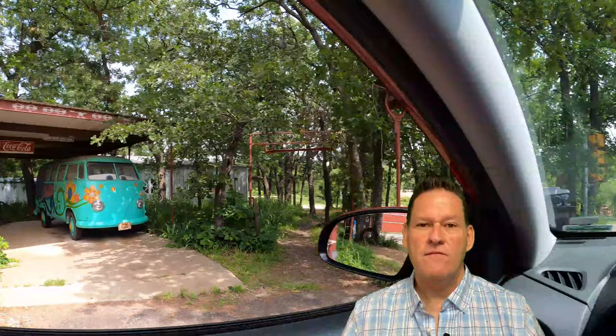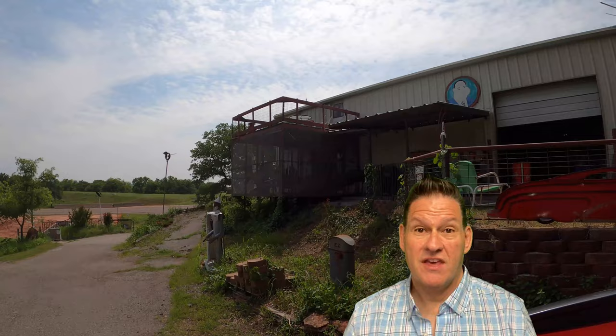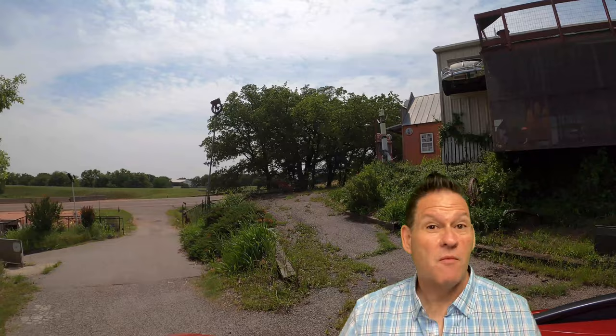Thankfully, the gates were open. The book says here, if the gates are open, come on in. So we went in. There was a little loop that went around that I don't know whether we should have or not, but you will see in the video us going around that loop. We parked at the bottom of the hill, and there were so many little things to look at and see from all over Route 66. There were so many tributes to differing parts and sections. There's just too many to speak of.